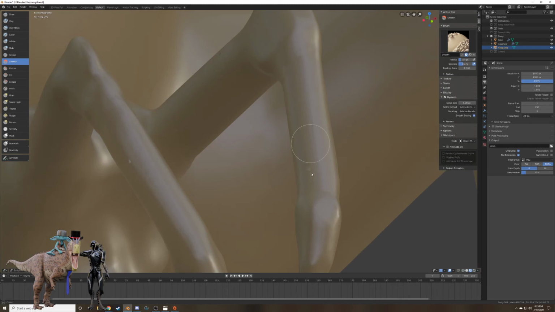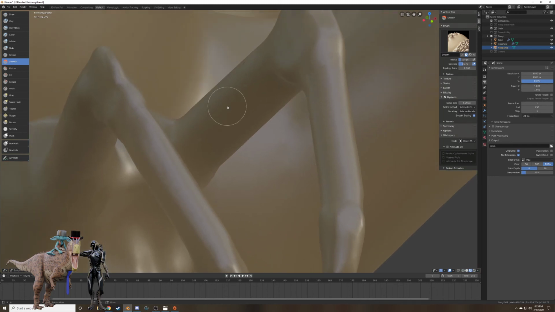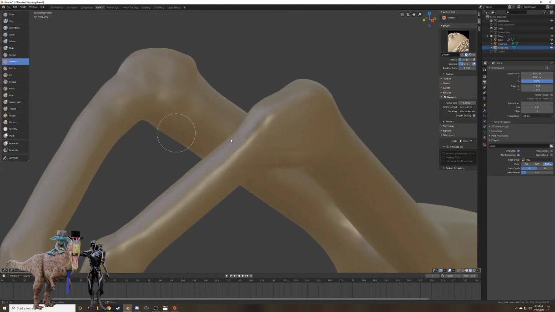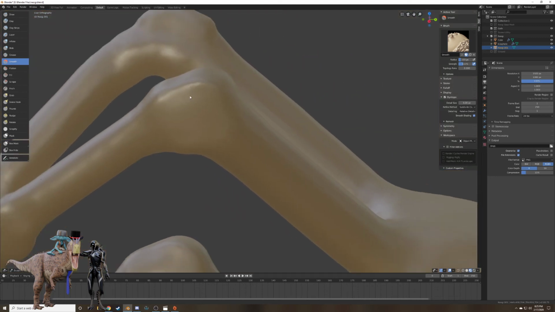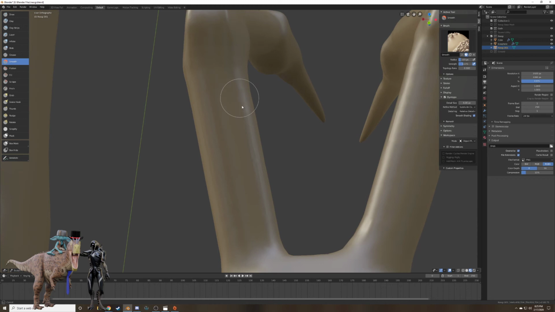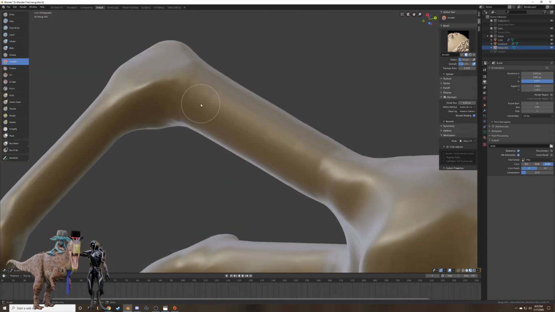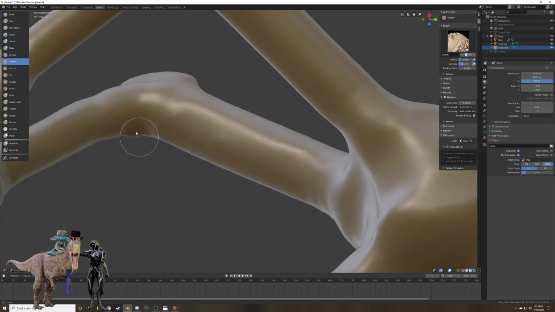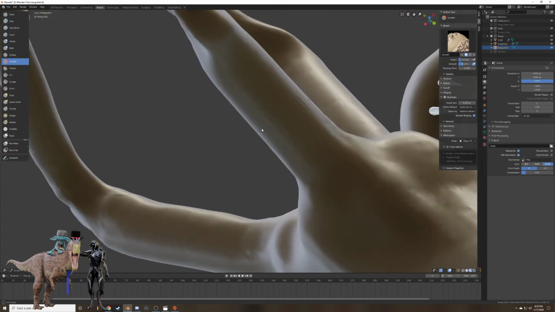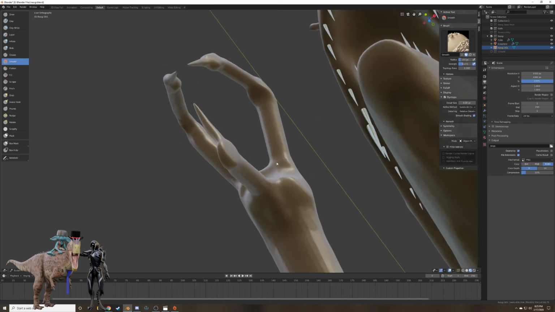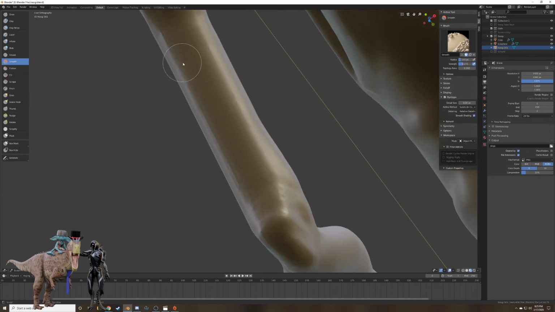Okay. All right. Some of that out of there so it doesn't look so boxy. All right, I'll get it out of here.